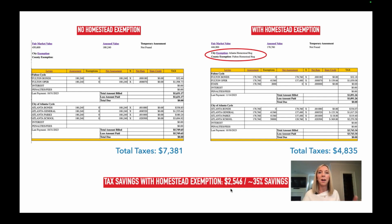But again, if you are buying a rental property where you're not going to be living in it, then just expect to be paying a higher tax price for your property taxes. You would expect to pay about 1.3, 1.4% of the property value in taxes. But hey, I hope this explanation of property taxes here in the Atlanta area was helpful. It's kind of confusing to understand everything about property taxes. I hope this high level overview got the message through of what you can expect if you are moving here and what you would be paying.